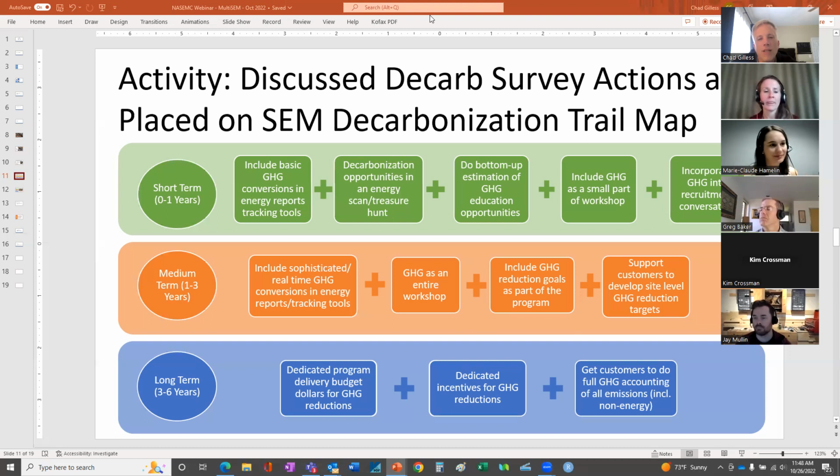Marie-Claude, the nature of the topic you bring up is tied to a similar thread in the first two items of the long-term bucket here, which are products of the identity of the program administrator. Do you follow? The programs that the program administrator runs are almost a reflection of who they are, what they can do and what their mission is. That's why these were down here. It's like having dedicated incentives for GHG reductions or program delivery budget for those GHG reductions. Their programs exist because of the mandate that drives energy efficiency as something they can pursue.